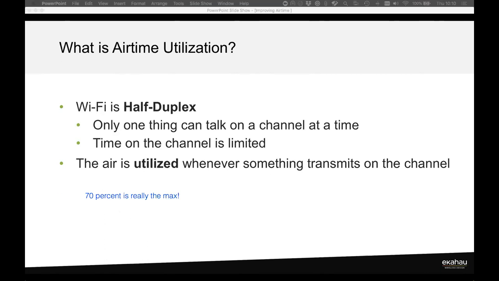So I typically say 70, and you're thinking about 80%. The reason I say 80 is that if you do see a channel greater than 80% utilized, that's a good indication that there's something going on there beyond Wi-Fi. I'm just saying the maximum that Wi-Fi can utilize a channel for is 80%. If there's more than 80% utilization, that's a good red flag that there's some other energy on this channel that's occupying more than just the Wi-Fi.